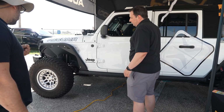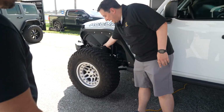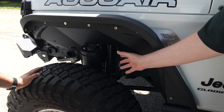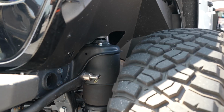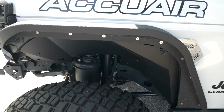You can see that it's lifted from where we started, and you can see the components. The air is actually what replaces the steel spring. Right. And we sell you JRI shocks with it, and it's got a whole bunch of components around control arms and other extenders, things like that. So you have a great lift kit here.